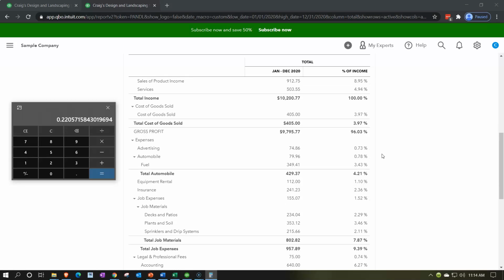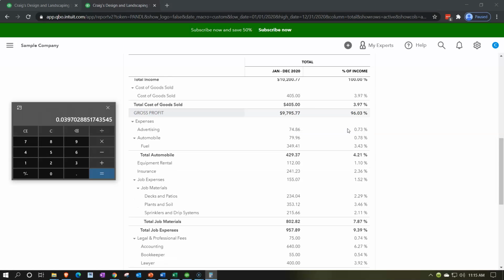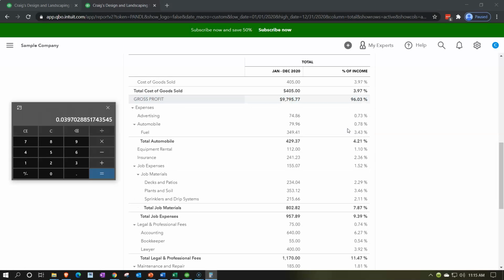And then down below, when we compare the expenses, we're not comparing expenses to total expenses, but also to what the expenses are used for. We're comparing the expenses to income, and this is quite common. So we're going to be saying then, for example, the cost of goods sold, 405, divided by the income, 10,200.77, and that's going to give us our 3.97 about. Now, obviously, cost of goods sold, if we were talking about a retail store or something like that, would be much higher oftentimes, and it's going to be a really key number here because it's a little bit unusual circumstance with the landscaping. It's not as high as a number that you would see in other kind of companies that have inventory. And then we could do a similar comparison with all of our expense accounts.